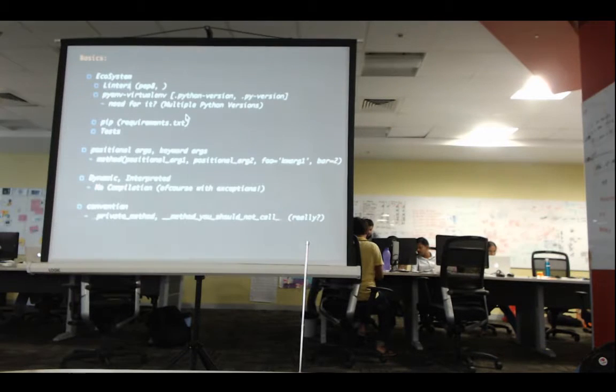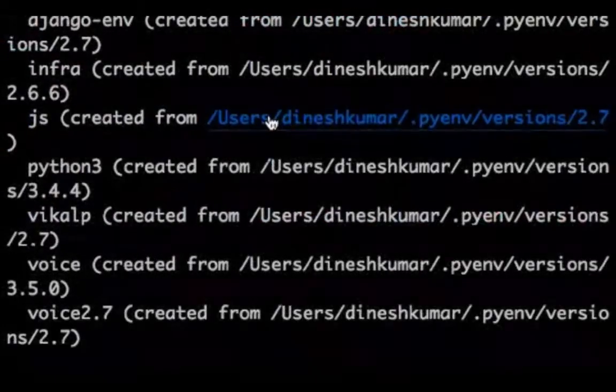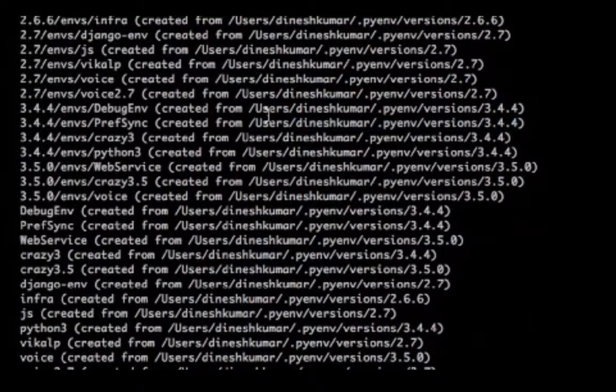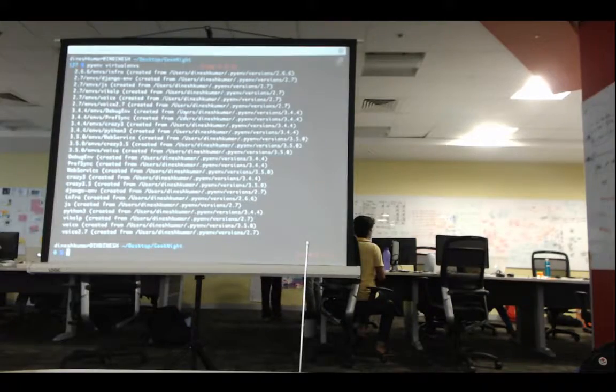So probably I'll show you next, but before that I have a different environment to show you before the code, right? So you have linters, but before that you have different dependencies for your projects. You might be working on different versions of Python, or on different projects which use different versions of different plugins or packages in Python. So, how do you manage those? pyenv virtual environment is a tool which helps you have different versions of Python on the same machine. Also, it doesn't conflict with the other one, and it is very easy to switch between different versions of Python.